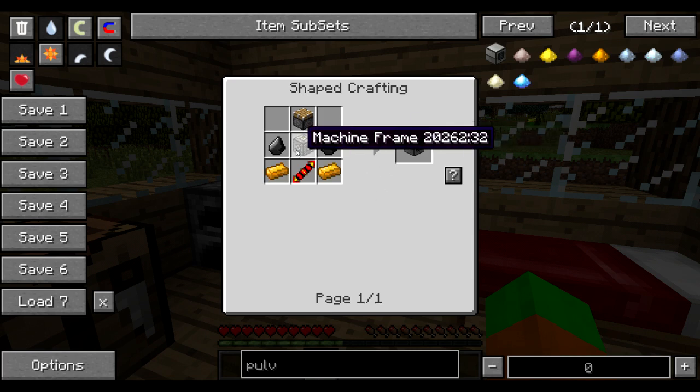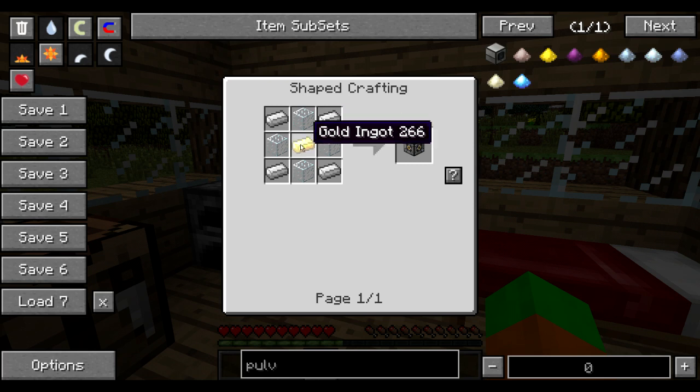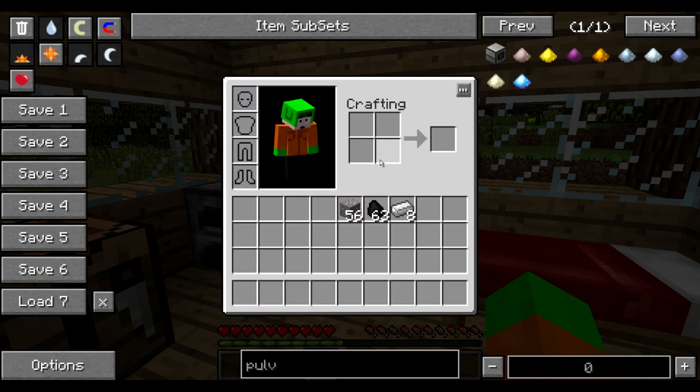So for example, a Pulverizer uses a machine frame. A machine frame on its own does nothing, but when you use it as a part of the recipe, it also means you already invested 4 iron ingots, a piece of iron ingot, and 4 pieces of glass. So this is kind of a way to increase the value of most recipes.